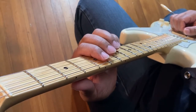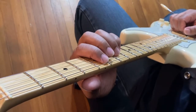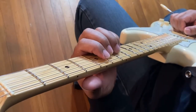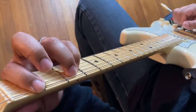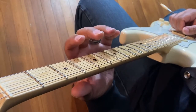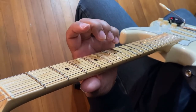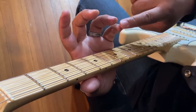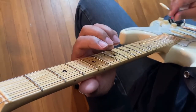So this song is entirely with power chords, and those are all power chords. What we're gonna do is use a D power chord, an F power chord, and a B flat power chord. All these power chords use the same shape, and for all of them I'm going to be using my first finger, my ring finger, and my pinky finger. So first finger, third finger, fourth finger.